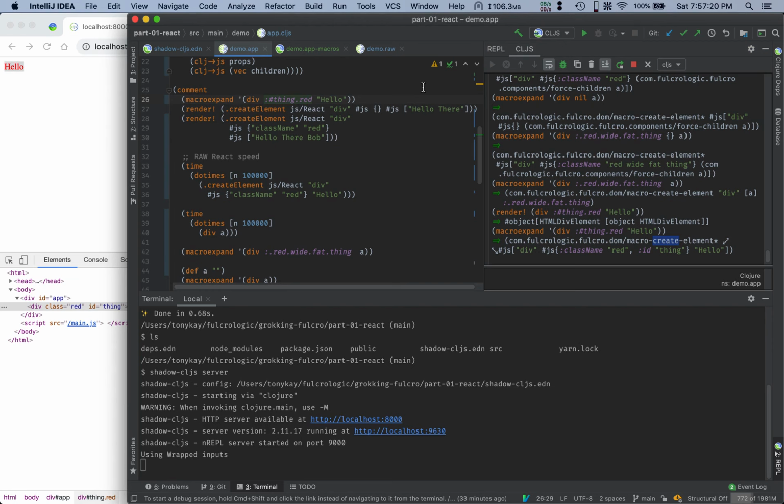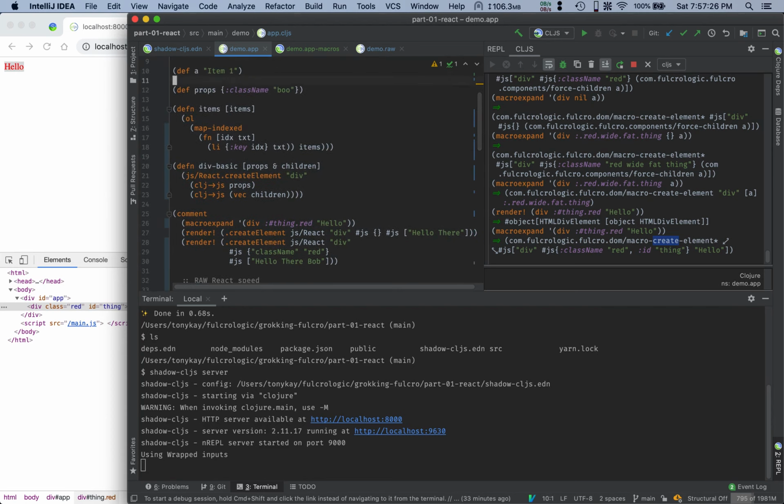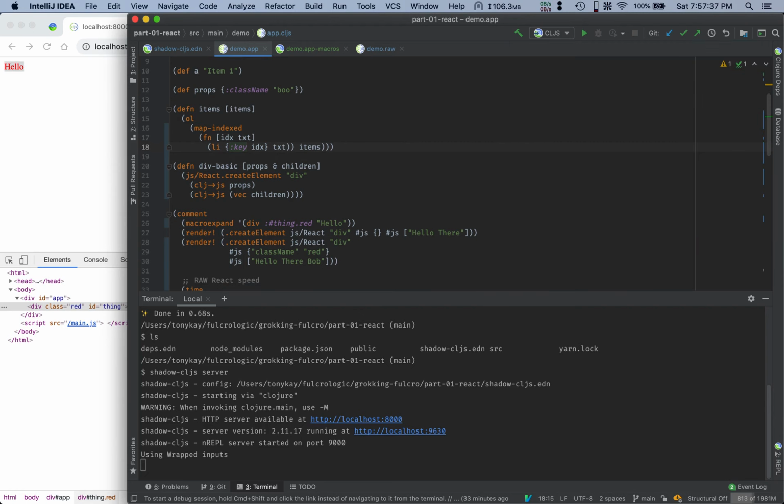Okay, so then I did want to mention just one more thing about how React works in terms of this key idea. Hopefully you're an experienced React developer and you fully understand key, but you may not.